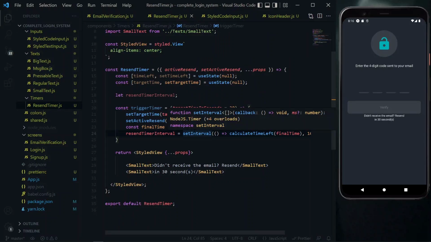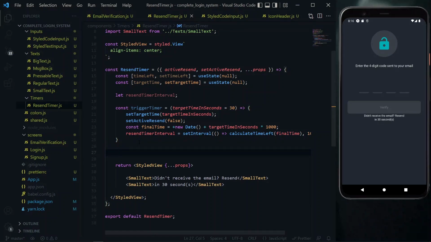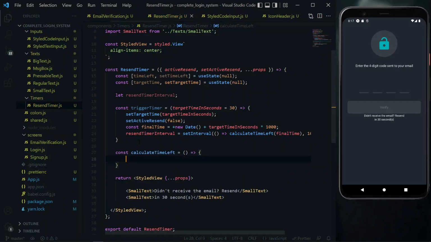Now just below the trigger timer, we can create our calculate time left. And this expects the final time. Now how we calculate the time left is that we'll check for the difference between the final time we received and the current time. In this case, we made use of date here, so we'll compare the final time to the current date in milliseconds.